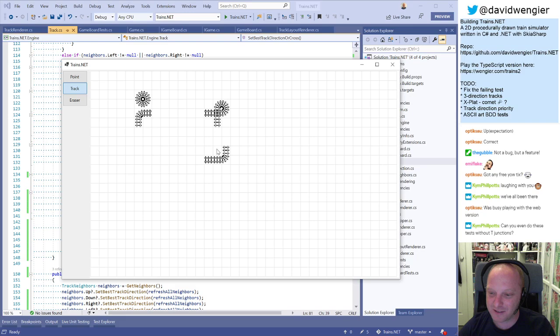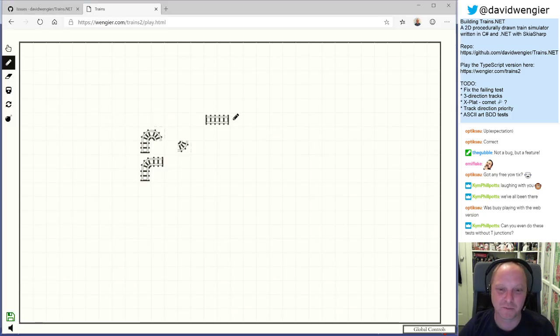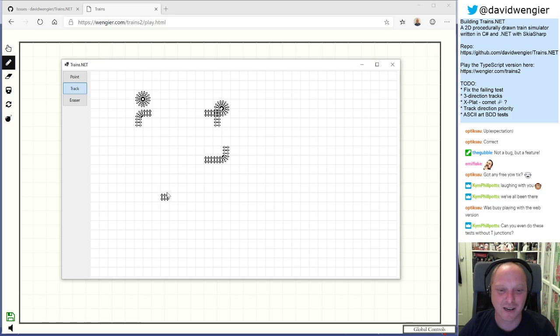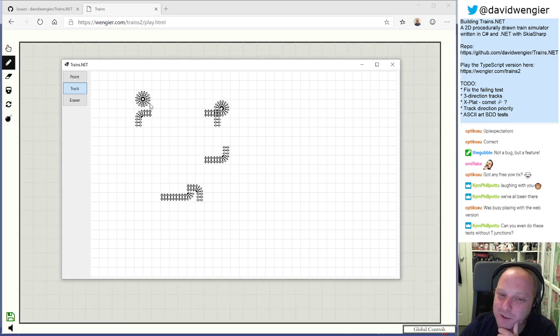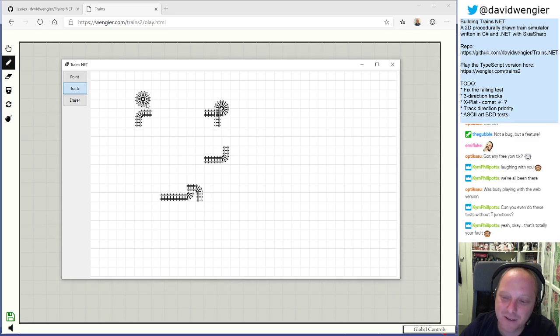Can you even test these with that? Yeah! I mean, maybe not, right? Maybe I am making this very hard for myself. But I can do this in the JavaScript version, which apparently is too hard for Windows. Like, this bug wouldn't be solved if I had three-way junctions, because they're not involved. But this bug that I just fixed maybe wouldn't have occurred, and therefore the fix maybe is the wrong thing.